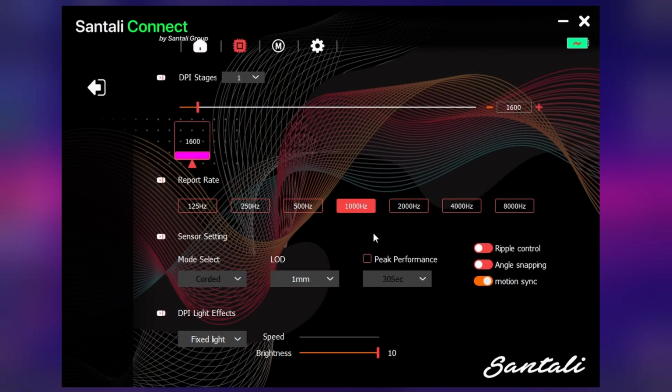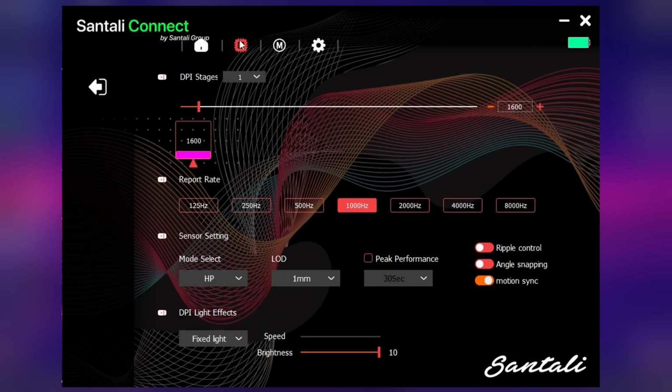The sensor also has ripple, angle snapping, and motion sync available, and these can be enabled or disabled via the software. Keeping in theme with the Sprime PM1 and the Sora V2, the 3395 here on the S1O also has performance mode options, so you can enable a high power and low power mode via the software, but this can only be used when running the S1O on 1K Hz, just like we saw in the PM1 and Sora V2.